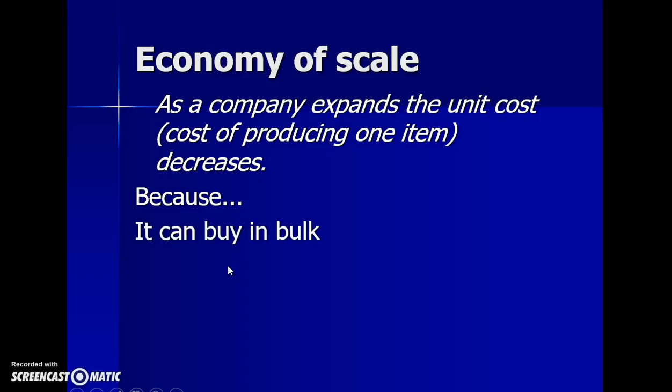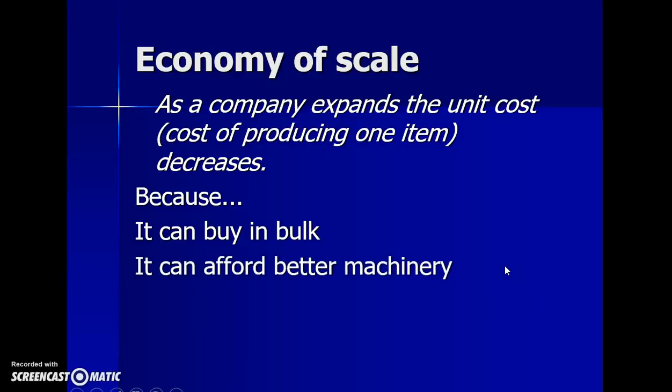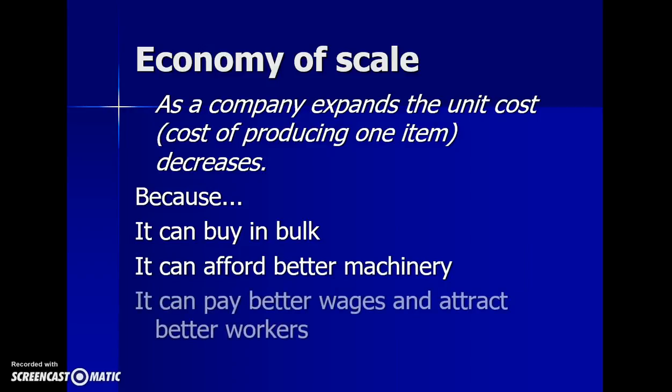So really, on a very basic achieve level sort of answer, you're going to be able to say, okay, you can buy in bulk. All right. So as a company gets bigger, they are going to want to buy more raw materials. The more raw materials you order, the cheaper it will become because they will be offering you a better price to buy in larger amounts. So obviously bulk buying. Okay. You can also afford better machinery, because as you're producing higher amounts, you're going to need better machinery, and that allows you to produce more effectively. And as you get bigger, the theory is you should be able to get paid better wages, and for that reason you should be able to recruit more effective workers.